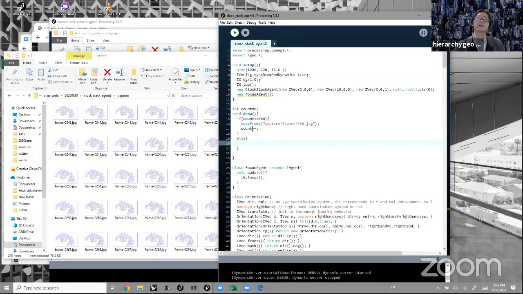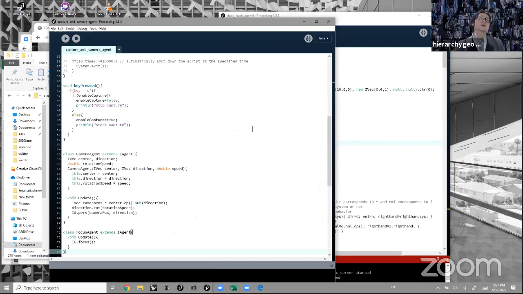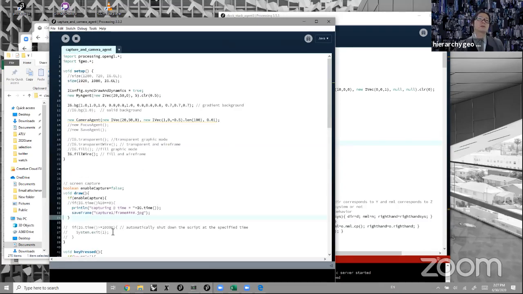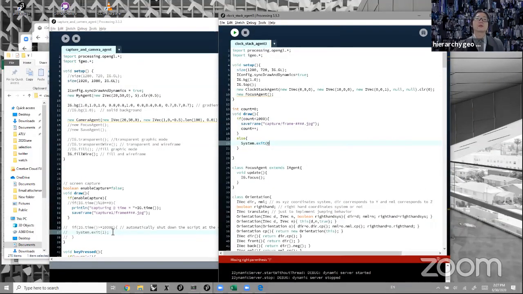Usually some programmers don't like to do this because it's not a clean way to finish software. But there's one Java-level method to stop a program, which is called System.exit. I forgot if I'm supposed to put 0 or 1, which actually doesn't matter. It's just a technical thing. I'm putting 1 here. Not sure why, but this number doesn't really matter.